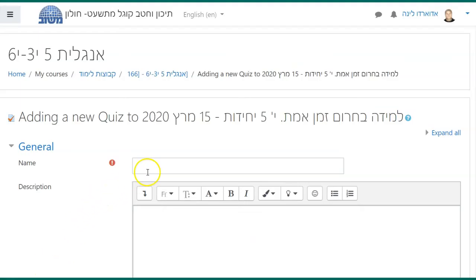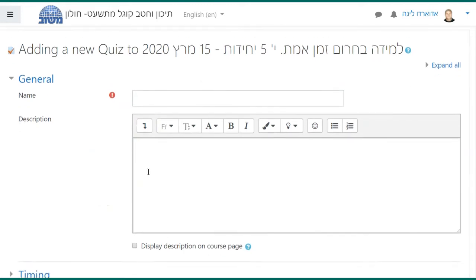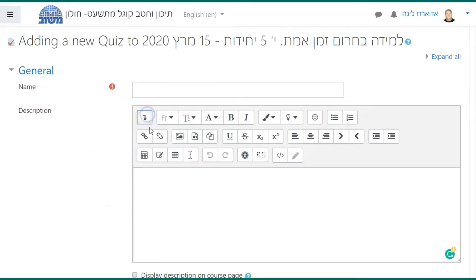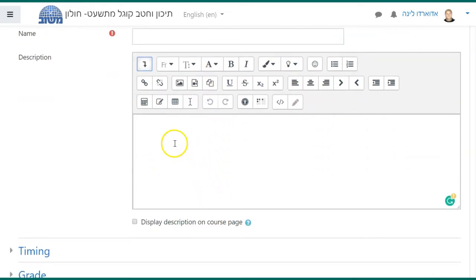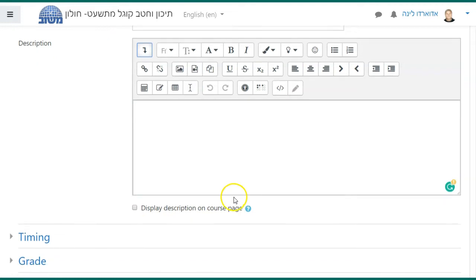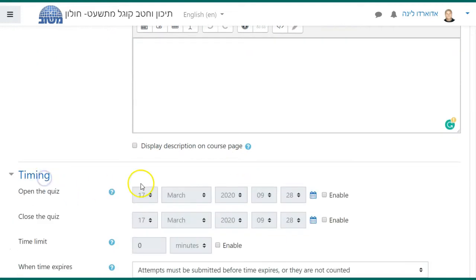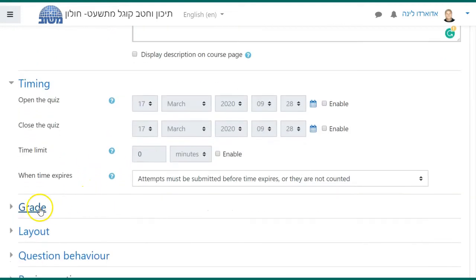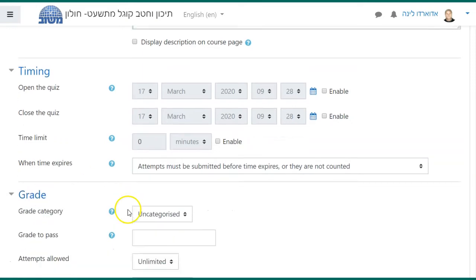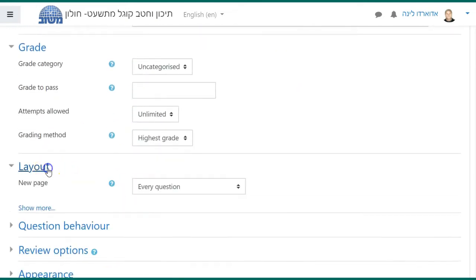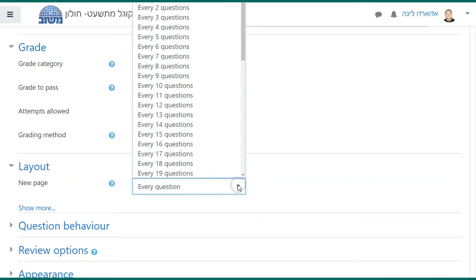As with anything in Moodle, when you want to add text, you get to the purpose-built editor, and you add whatever you want here. You may want to display the description on the course page. Remember, there's the timing, the way you want to grade, how you want to lay out the questions.